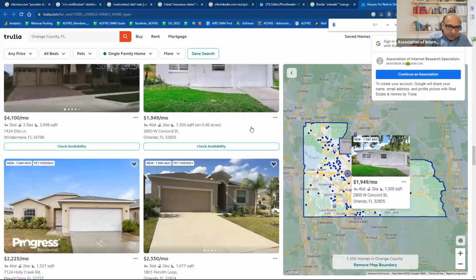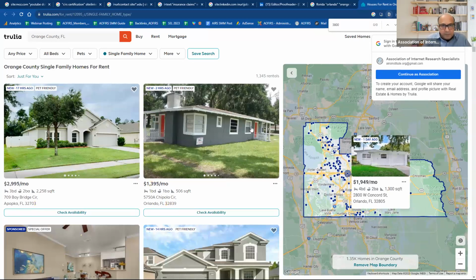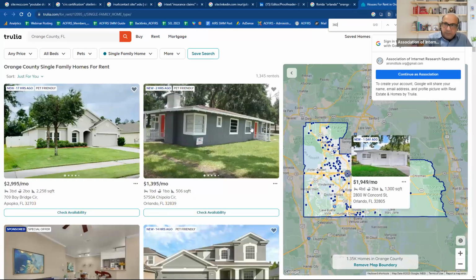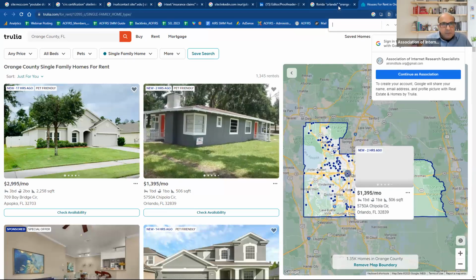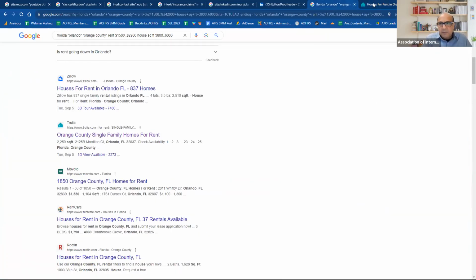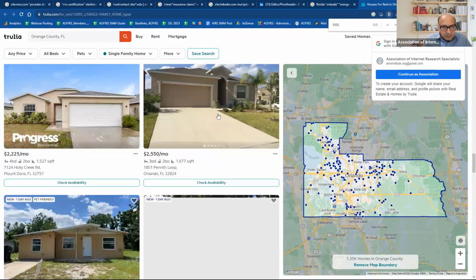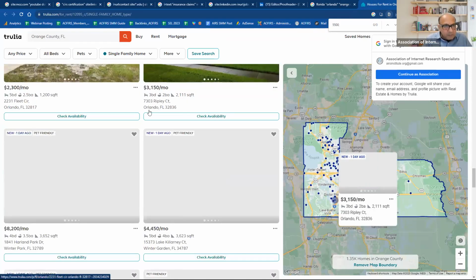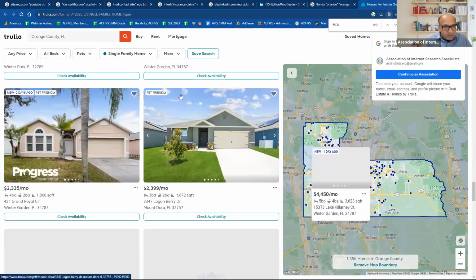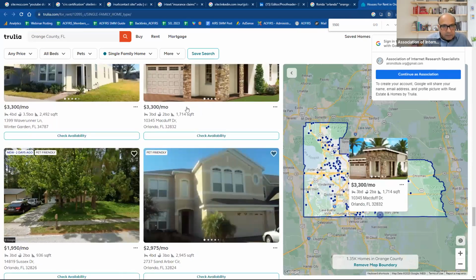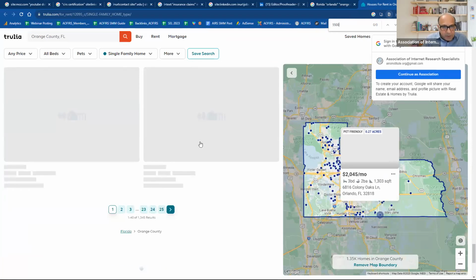Let's try the numbers 3800, 3500, 3600. It's a long list. It could be somewhere.